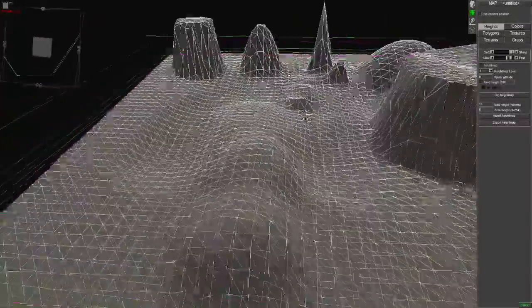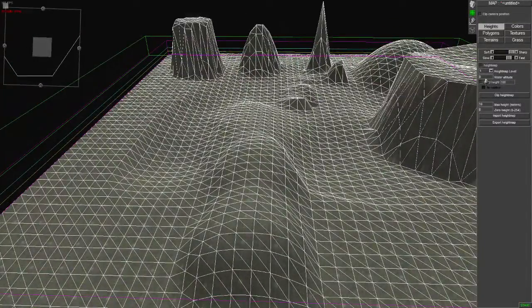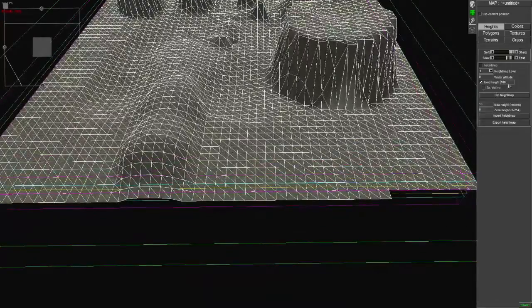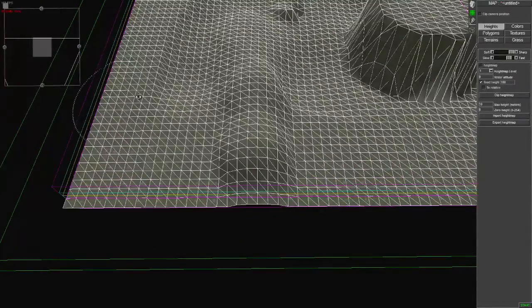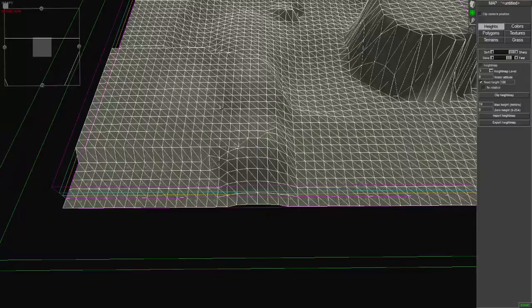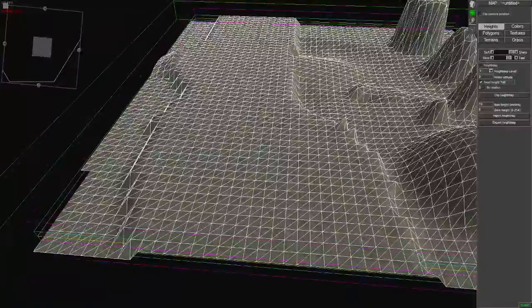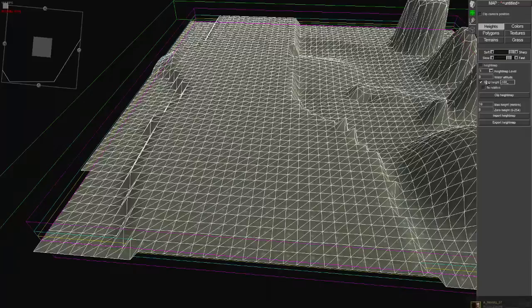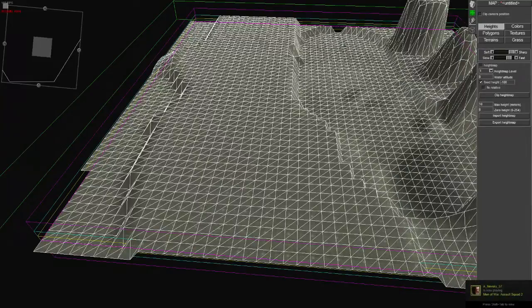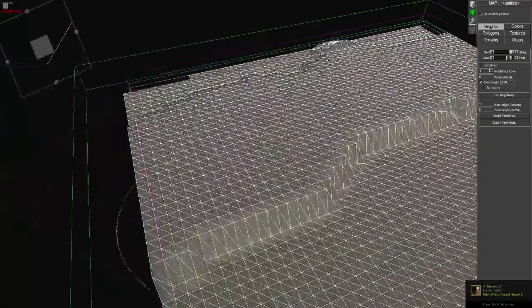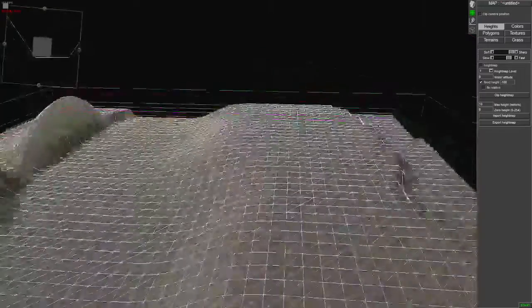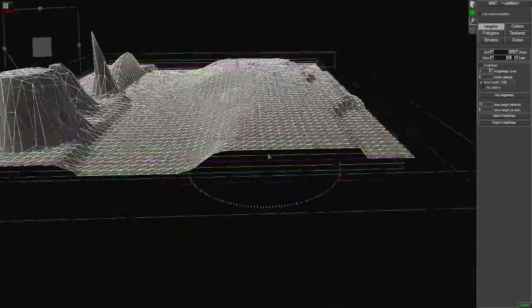Okay, now with the height tool, we've got a couple options here. We've got the fixed height here. If we tick that, we can set that to, let's set it to 100 at the moment. So if I hold down and drag across, it sets the height to 100. And of course you can go negative with that, negative 100, and holding shift you can blend areas together quite quickly, quite easily.